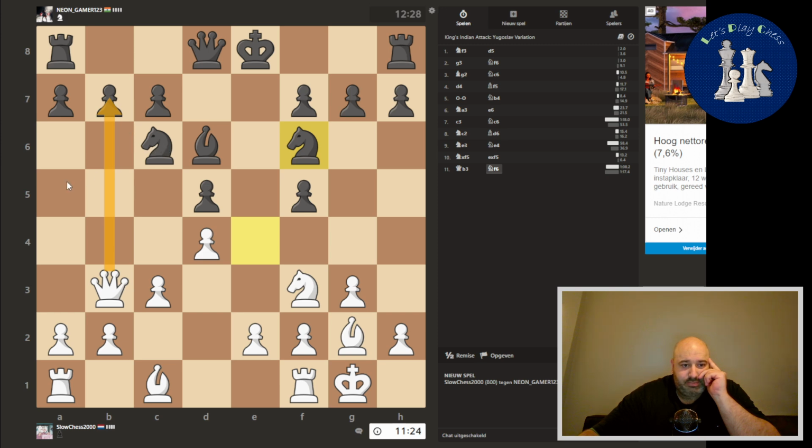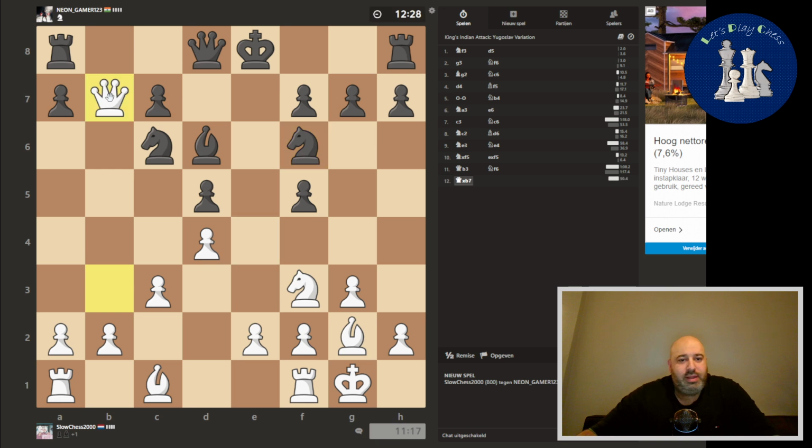And maybe he attacks me. We always have this check. Right? Or just, well, here. Check here. I can always go here. Let's take the pawn. Pawn grabber. There we go. We have taken a pawn.